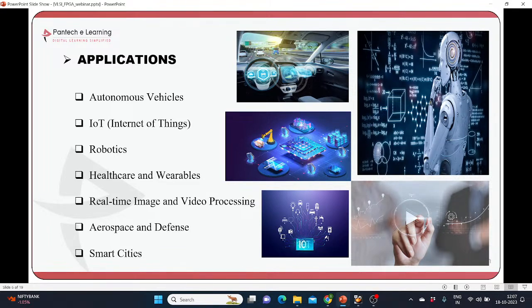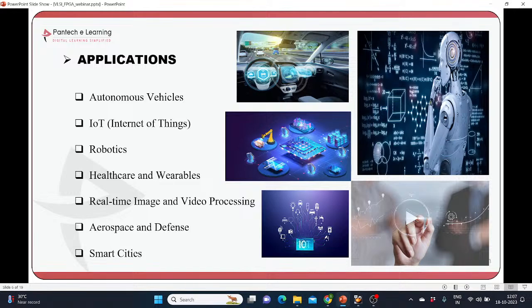And in IoT, VLSI chips are used in IoT devices for data processing, sensor interfaces and connectivity, to enable real-time data collection and analysis in various applications, from smart homes to industrial IoT.